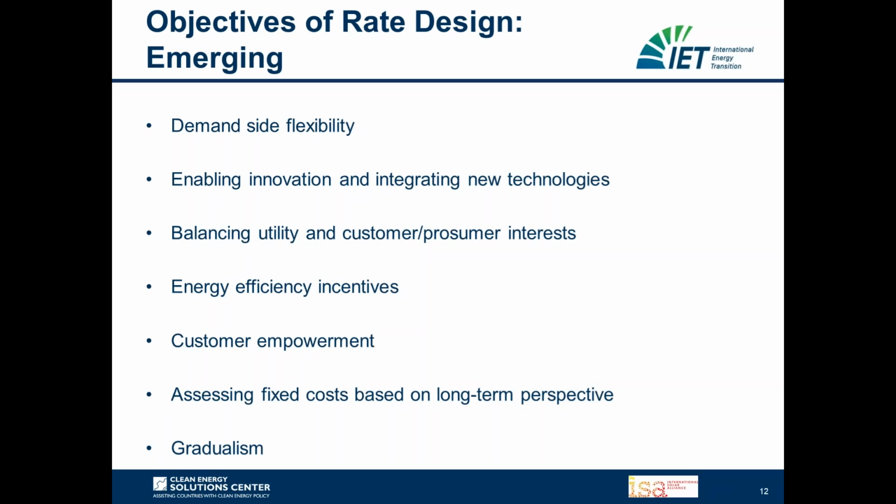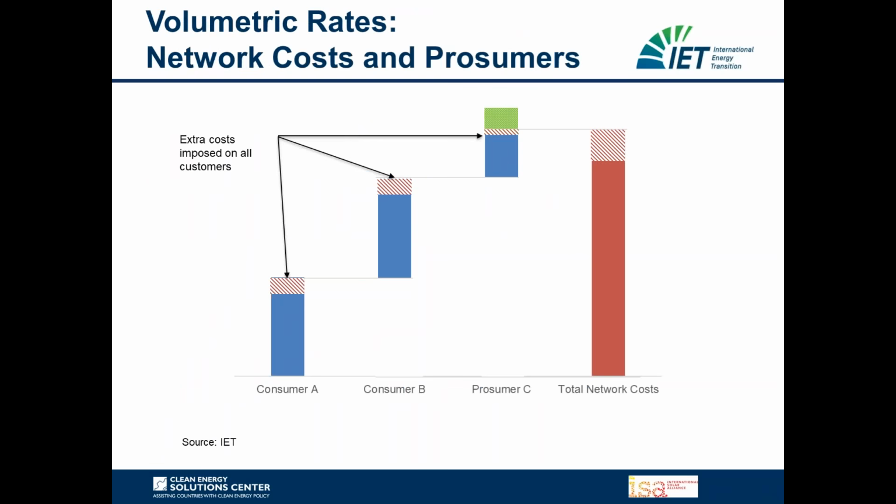So this is just a recapitulation. You should keep this in mind when we also discuss now more in-depth smart rate design options. And we also looked last time already at the potential effects of prosumerism. So that means someone who was previously a consumer now becoming also a producer of electricity.